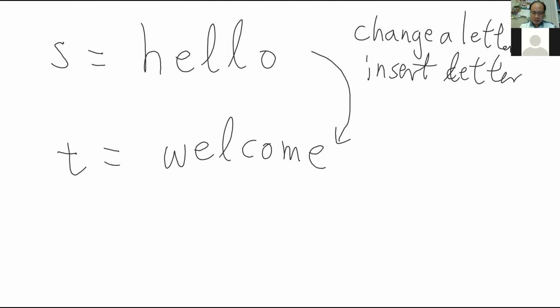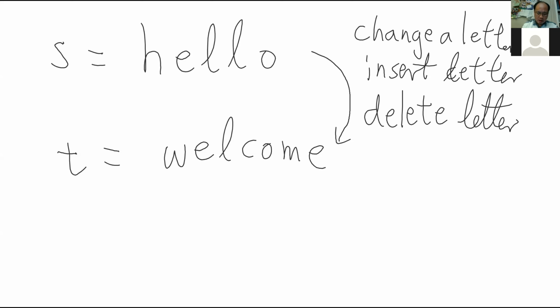And finally, you can pick a position and delete a letter. These are common operations that you can do when you're editing, right? And the goal is to change S to T with the minimum number of these operations. Okay, so what to do? How do you do this?